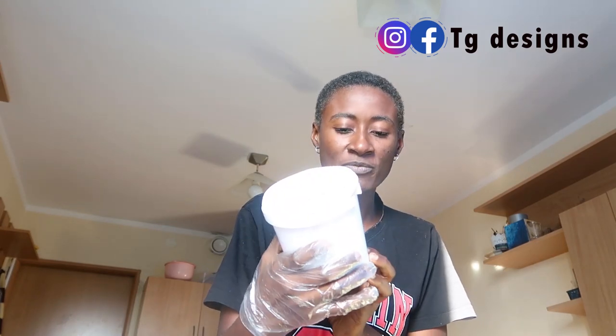I am using this dye for it, and the color of this is moringa seed. It's moringa seed, so it's expected to give me red wine. This is my first time using this red wine, so I don't know how it's gonna look.